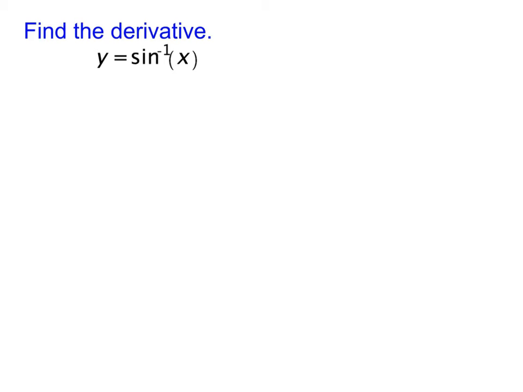Now, that -1 here, what does that -1 mean? Yeah, it means inverse. Please note, inverse does not mean 1 over sine of x. It does not mean that. That would be sine of x to the -1. That's how you'd have to write that one. That's the one where you wouldn't actually be allowed to take that -1 and put it in there because it means the inverse. And so, no, we can't just turn it into that. But I do know what the derivative of sine is. So if I could rewrite this using sine instead of inverse sine, then we could do it.